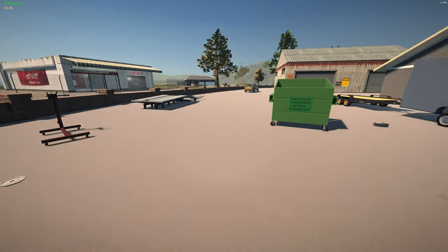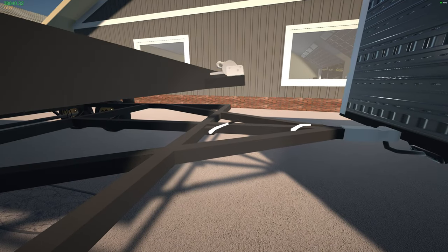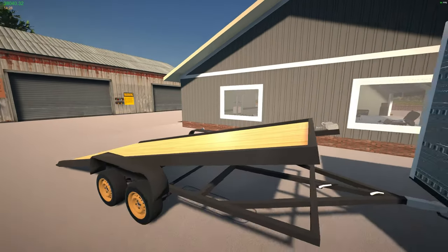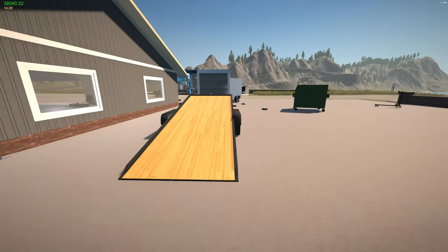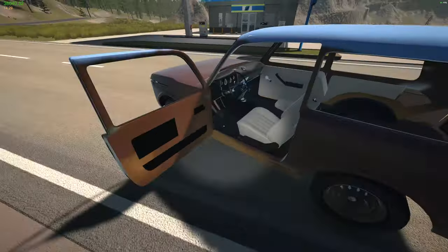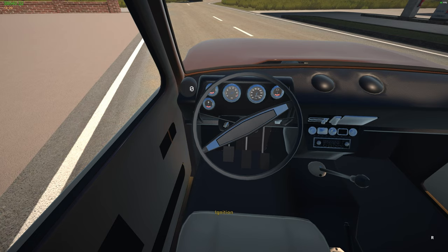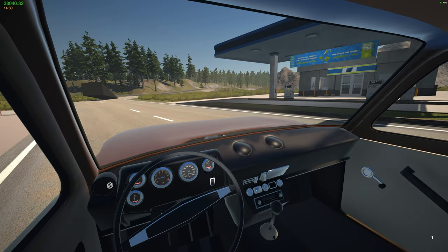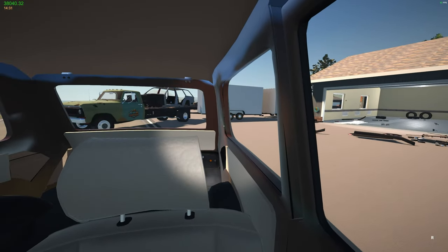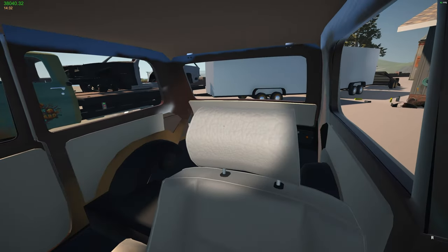But let's go ahead and try to get the NIV on here real quick. We're going to just go ahead and crank this up to just there. Once it basically moves, that's high enough. So let's get the car on here, the NIV, park it, and then we'll see how much room is left and see if we can actually get the LAD on here as well. And we'll see. We're going to go ahead, throw it in reverse. There we go. And is there going to be enough clearance? I think I got the brake on. Yep. Is there enough clearance to back this up through here?